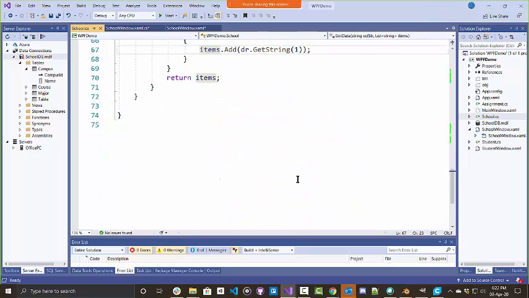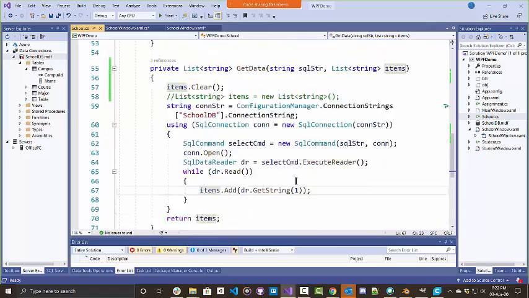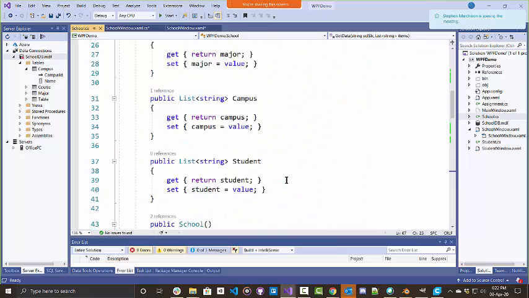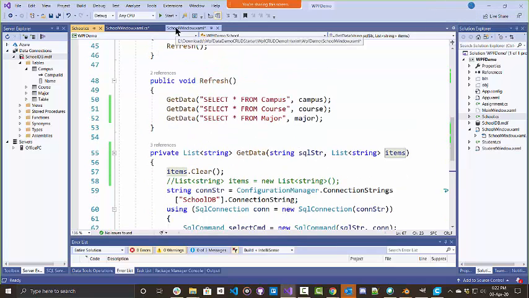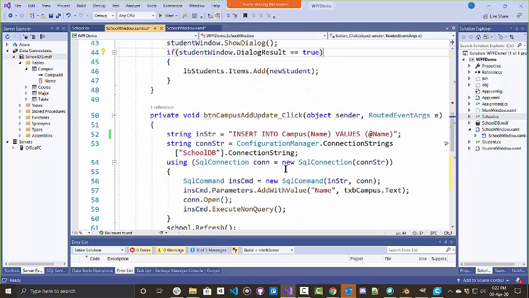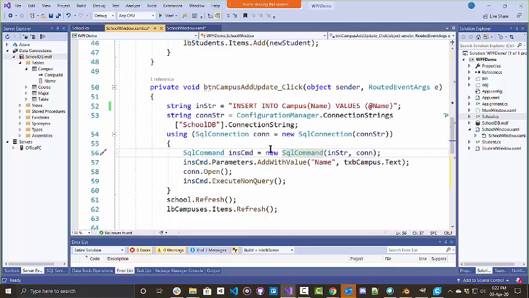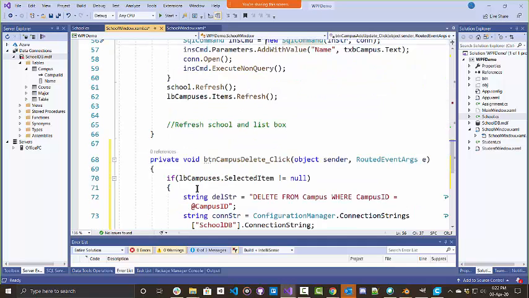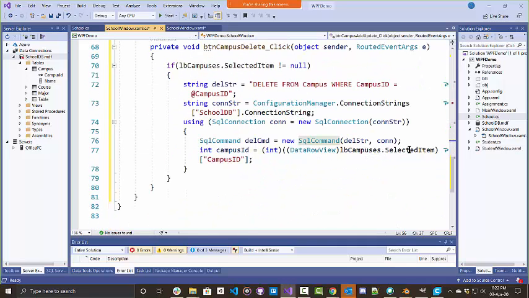Oh, there's something I had to do before this. Shoot. Yeah, this won't work actually at this point, because right now I've got strings in there and I need to actually get a data element in there. And the problem is, how am I getting campus ID in there?